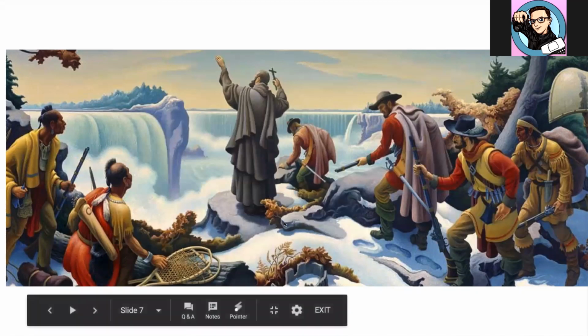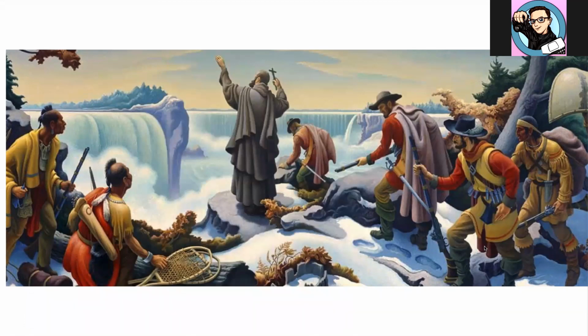Okay, another thing we need to think about is, since I'm pretty sure you know where this place is, how have things changed today? What is different about this place today? What are some things that are there today that aren't here in this painting? Okay, and then you need to ask one question. Maybe there's a question that you have about this picture that you can ask your classmates, and maybe they can have a good guess about what is going on.